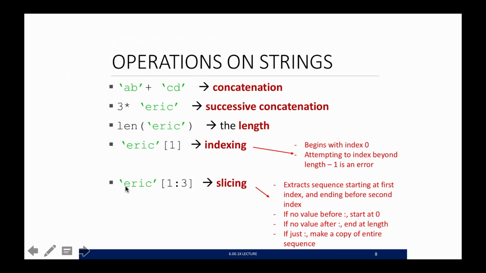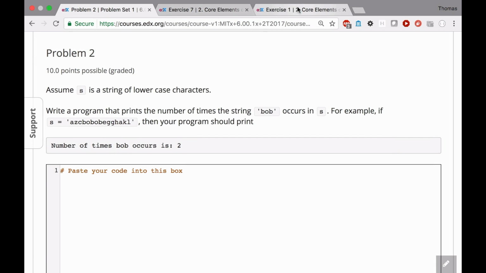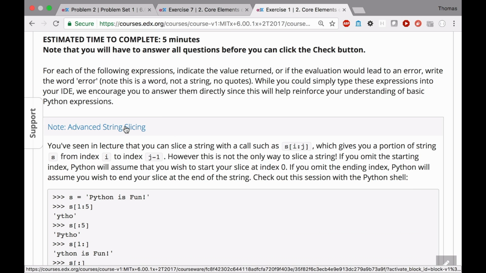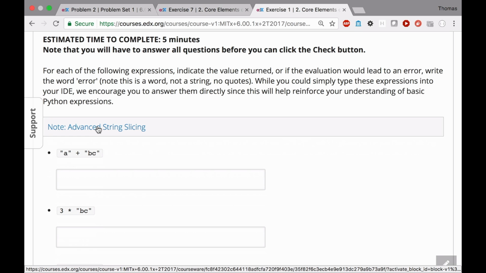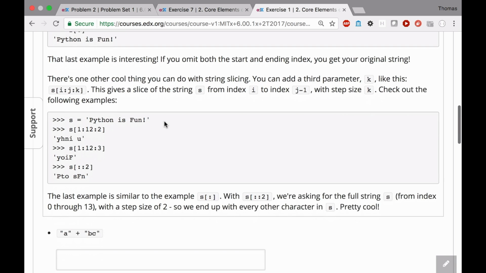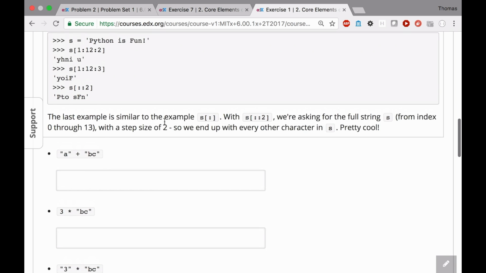We had this example of the string Eric, E-R-I-C. If you have square brackets following it, 1:3, that will give you an answer of, do you remember? You should by now. It's R-I. That's the way these things work. There was a really nice exploration of what was called advanced string slicing in the first exercise in the second part of week 1. By the way, if you haven't noticed this on the edX page, there are these little notes or sometimes just information that you have to click on to see. If you haven't done that, I definitely recommend you do that. Here there was a really nice explanation of how to slice strings, and then you work through this. Again, my assumption is that you finished all the finger exercises. If you haven't done that, go back and do that.